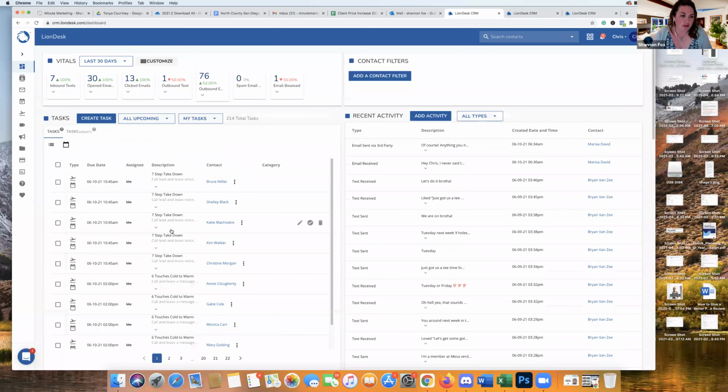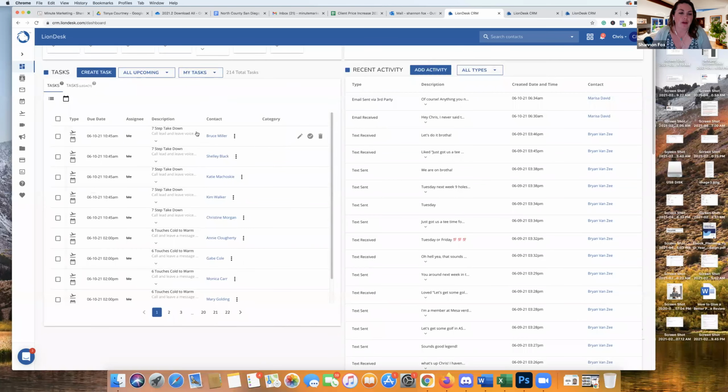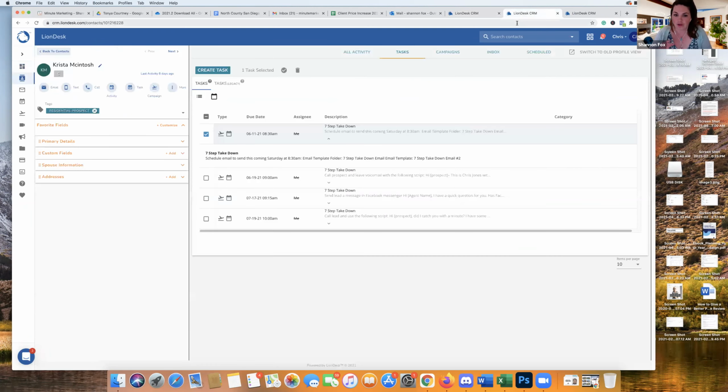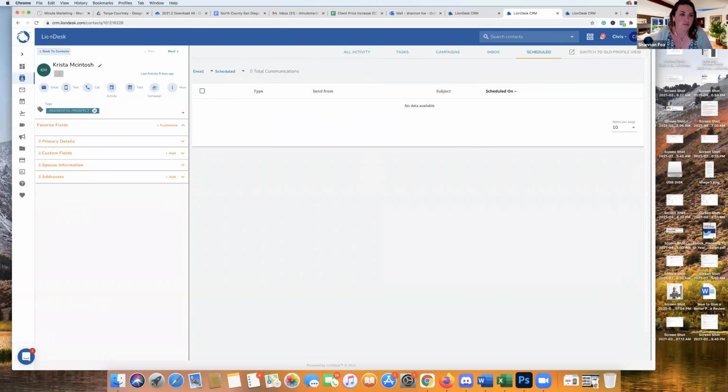Going forward, I would use this like so: I have a task for this person, and then do what we did, which is find them in the list, confirm what we're doing, and then go ahead and schedule the email and check it off. Okay, cool. So that is that. Then we can confirm.